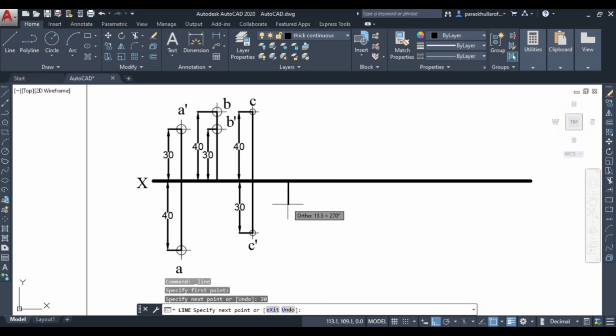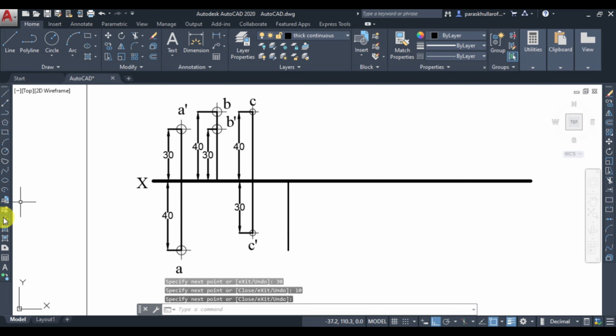Again you can draw either by using line command, or you can use the mirror command, because it will be exactly opposite of the one we had drawn in the second quadrant, that is for point B. So let us draw it the other way. So it is 30 mm. I'll draw a line of 30 mm first and then a line of 40 mm.